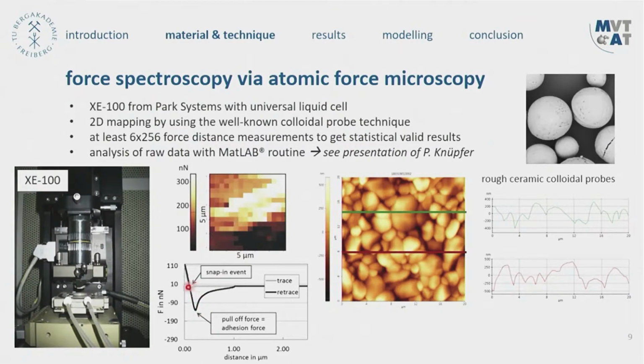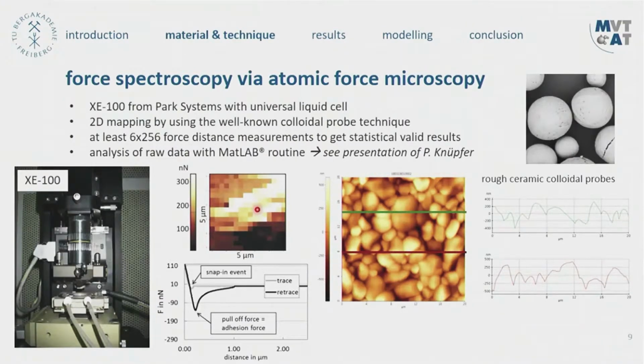Another thing we can see, not for all measurements but for some, is a snap-in, where we approach with the cantilever and then we get a very fast approach. We try also to resolve this, but the approach is so fast that we get perhaps just one or two points within it. And then we see, if we map a certain surface, 5 by 5 microns, a distribution of the forces. And this is the reality.